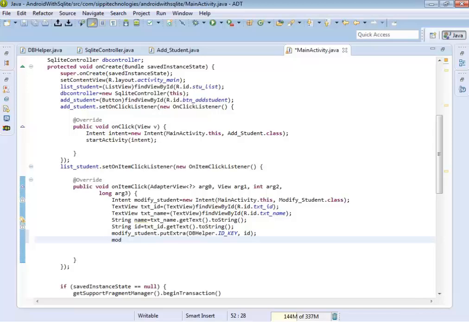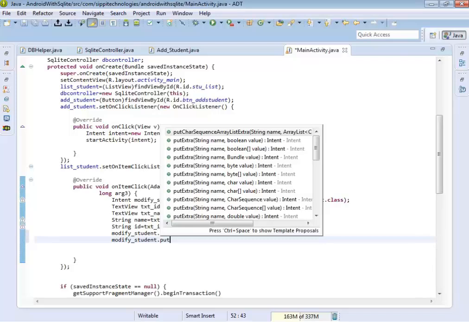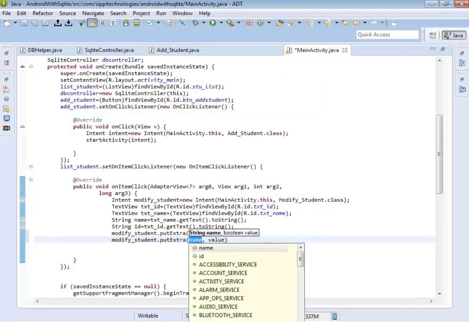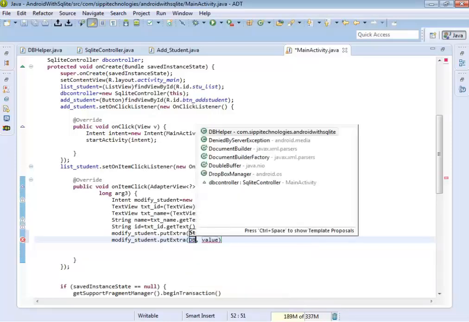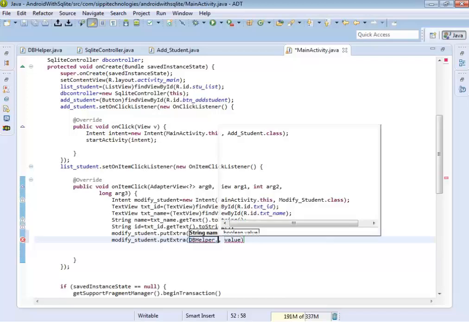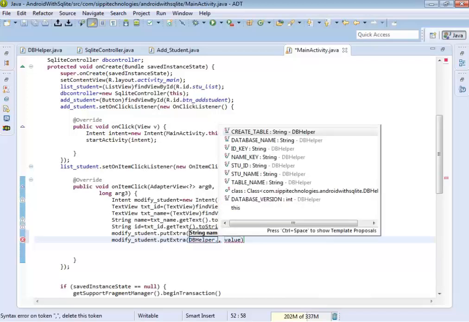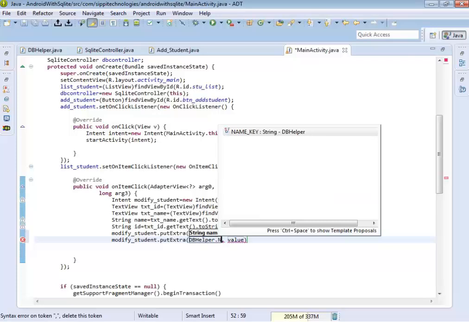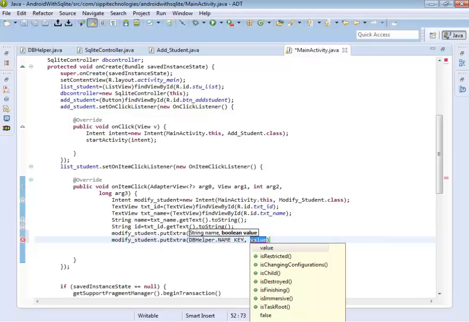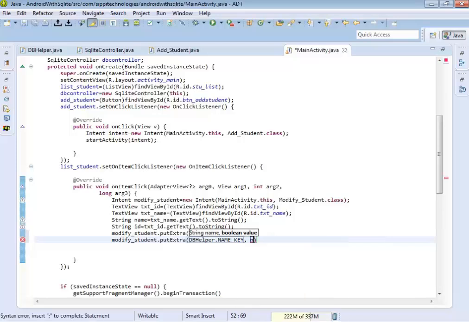And modifyStudent dot putExtra, DBHelper dot name key, name.